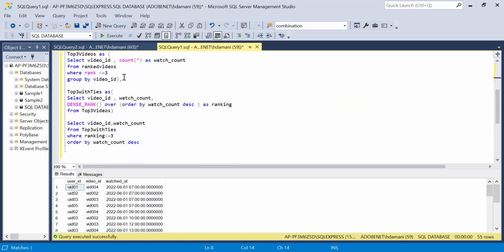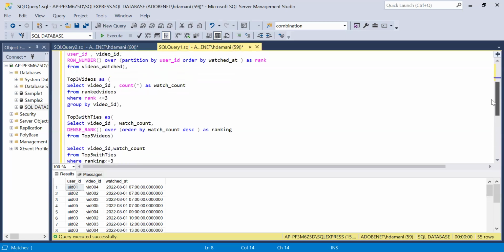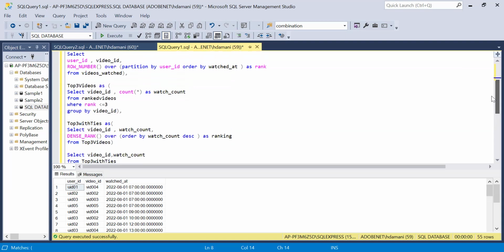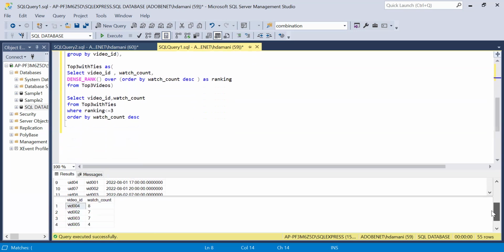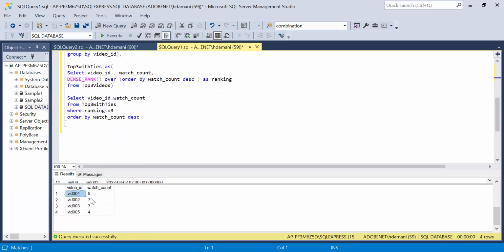Then, as we saw in the output of row number, we were getting more than 3, because the ranking of the redundant value was not getting properly allocated as part of the output. So in order to deal with the duplicate ranks or duplicate watch counts, we have to take dense rank, or let's say rank, into consideration. So for that, I am using dense rank over here. And with dense rank, we can see the redundant watch count is also getting qualified, and we are getting just those watch counts which have ranking less than or equal to top three ranking in this particular case, right?